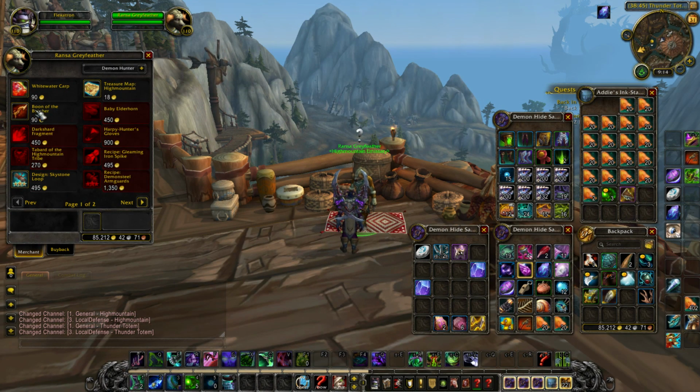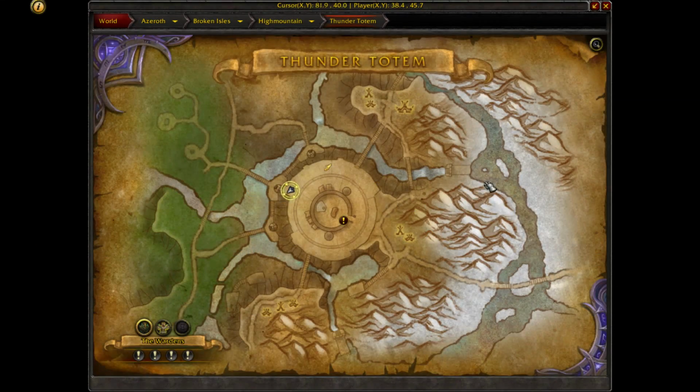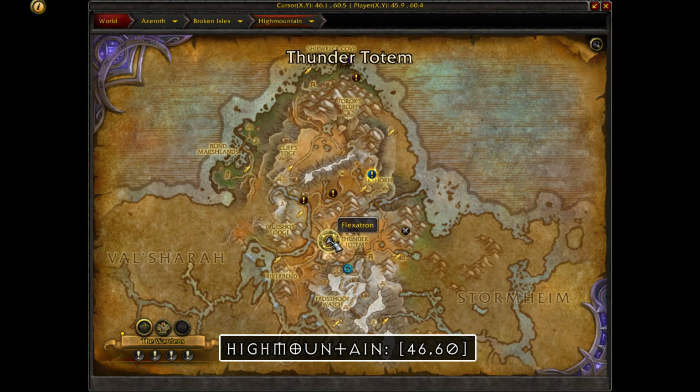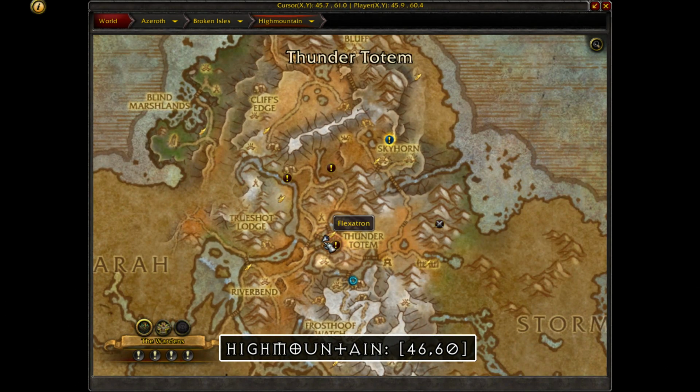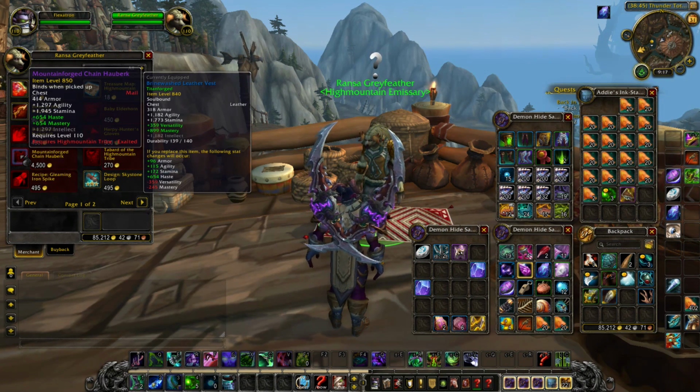Each one has a couple of pets, toys, item level 820 blues, tabards, and so on. Let's start off with the High Mountain Tribe. You can find the emissary for this reputation located at coordinates 46 60 at Thunder Totem in Highmountain. Skipping over the toys, pets, and blues, he sells you an epic item level 850 mail chest at Exalted reputation.